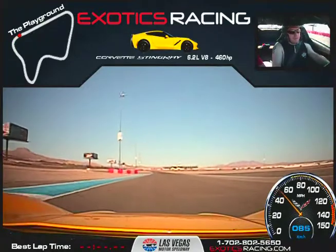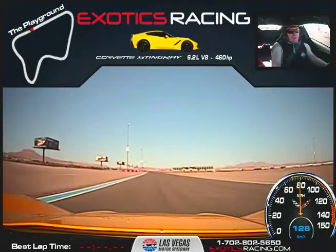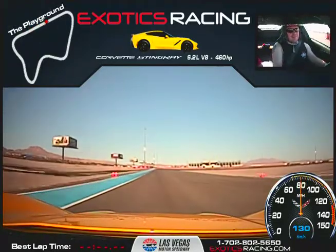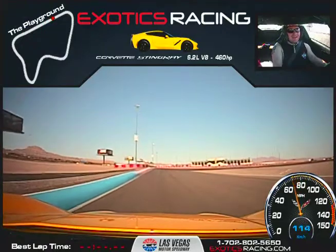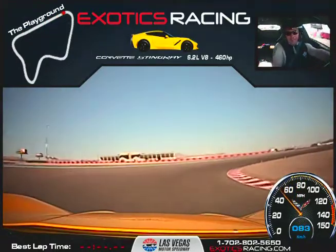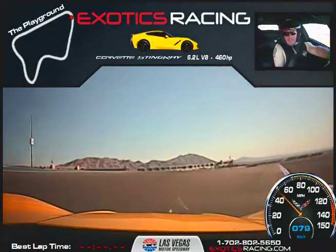Here we go. There you go. So coming up here is braking zone. Not yet. Now brake. I know it's tempting. Yeah. Hold the brake a little firmer. Now ease off completely. Balance in with it. Tighten to the apex. Now as you accelerate, take it out wide again. Corner exit's way out there.